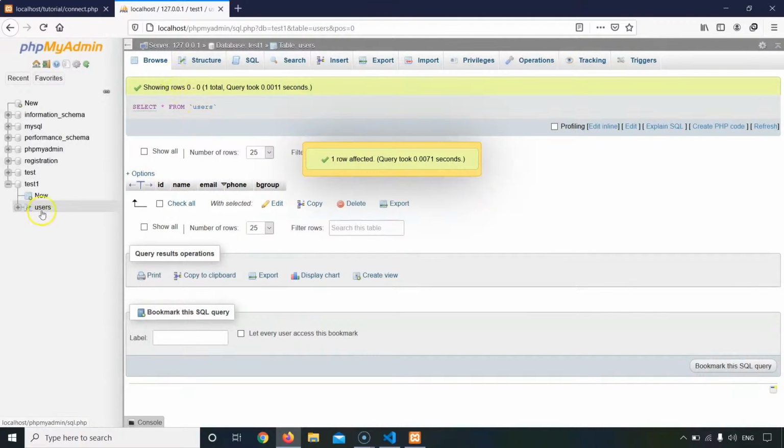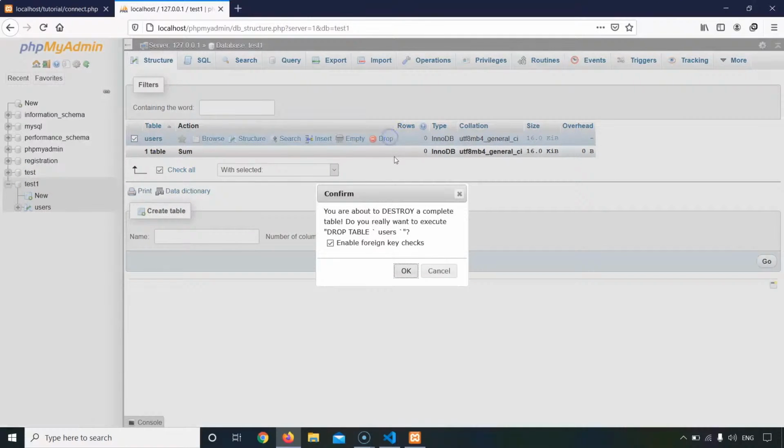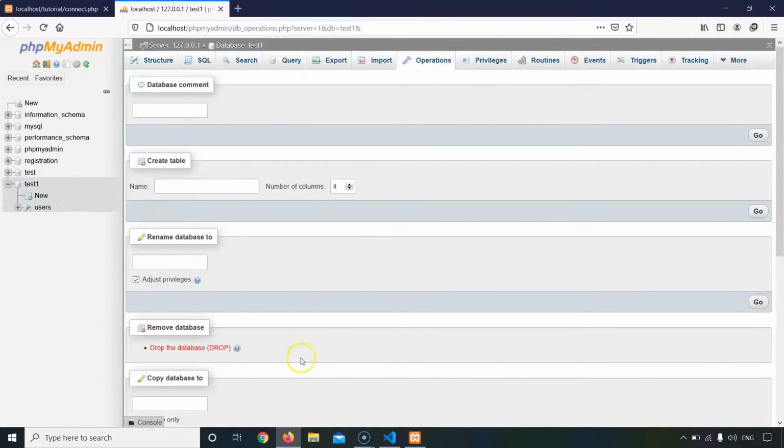Also, if you want to delete this users table, go to your database, click on users and click on drop. What it will do is drop the entire table. And if you want to delete your database itself, click on this database icon and click on drop the database. Now this will remove the entire database and all the tables associated with it.